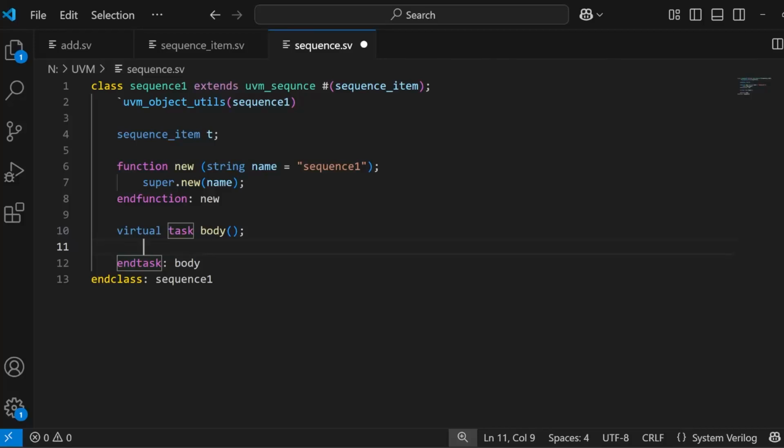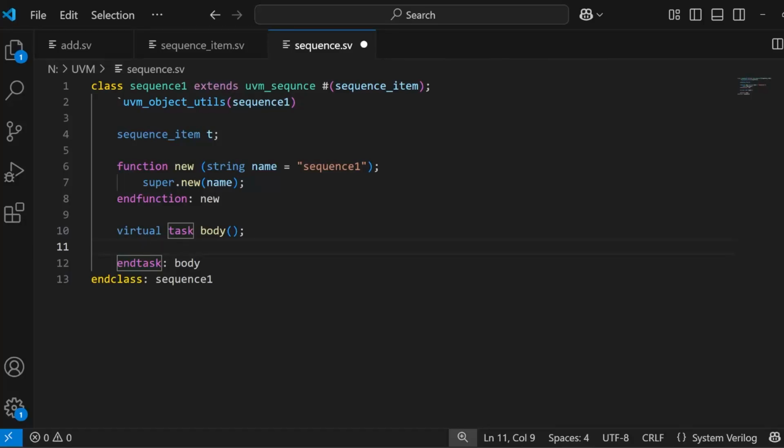Here inside this, the very first thing we will do is to create an object for the transaction, and you could just do it using the new method, but since you are writing UVM code, it is better to use the create method, which has lots of benefits, which we will discuss in our later lectures.